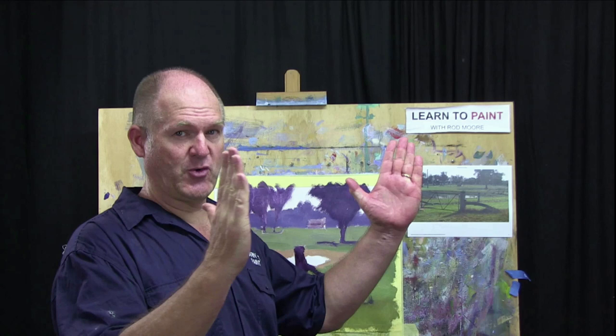I'm going to now come in here and just get some brightness happening. So we use our cadmium yellow light, yellow ochre, should be some phthalo green in there, some white. Let's just get some of that. I don't want to make it too phthalo-y green, but a little bit.